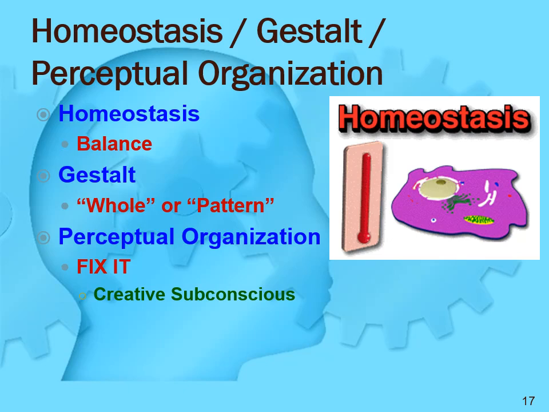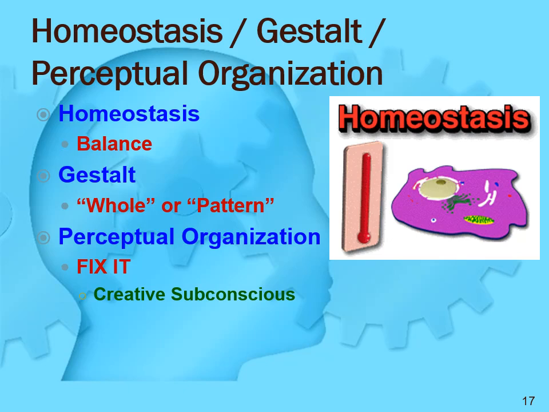It's just like we think in pictures. So when you read that sentence earlier with all the misspelled words, you were still able to read the sentence because you got the whole picture. You pulled it in. And then another area that we become involved with is perceptual organization. And that's where we try to fix it. If things aren't right, we try to fix it. And again, this is another thing that the creative subconscious does.